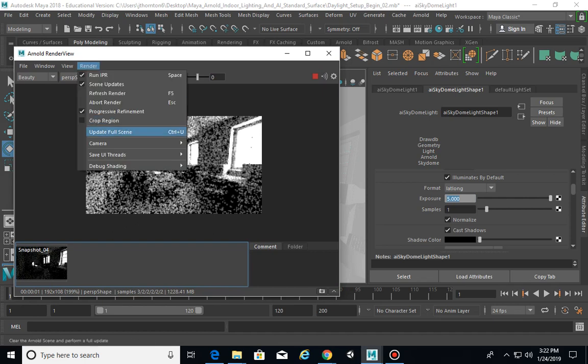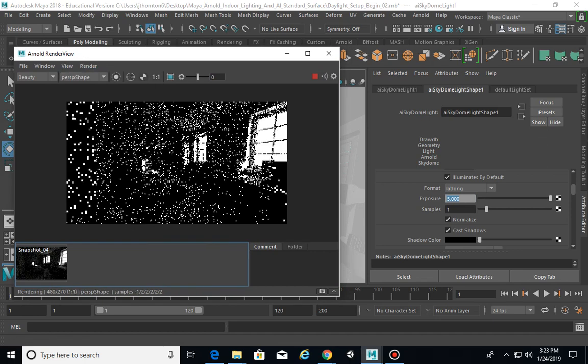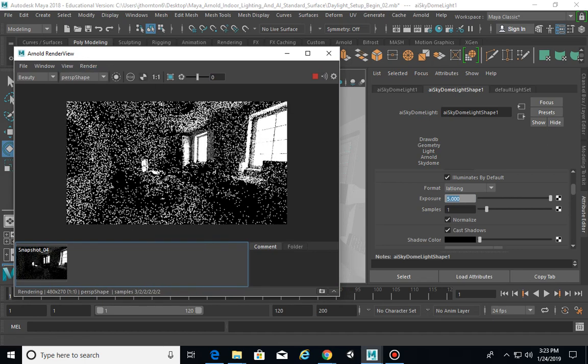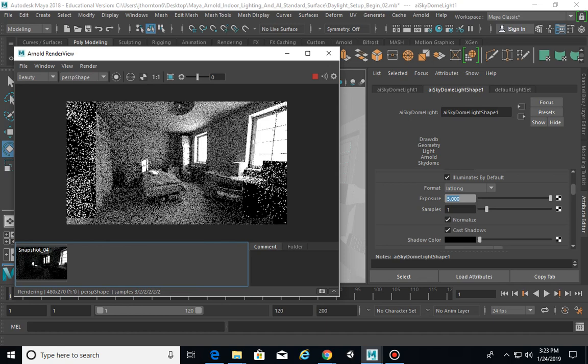So at this point I might be like, okay, I like it, but it's too grainy. I can't tell what's going on. So I'm going to go into view, and I'm going to change the resolution to 25%. And then I'm going to let that render. And we can see that, yeah, it looks better, and I can kind of see what's going on. I like my lighting, but it's still a little bit too grainy. So graininess is a factor of the render settings. And so I want to show you how to fix that.